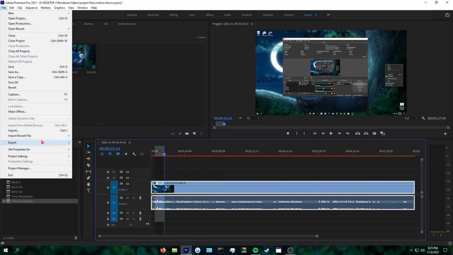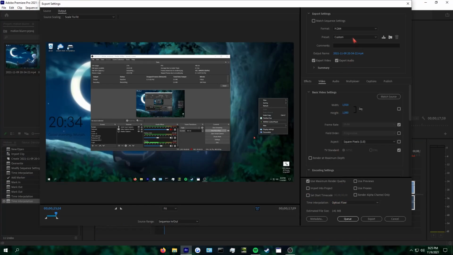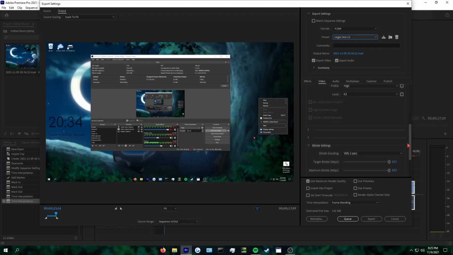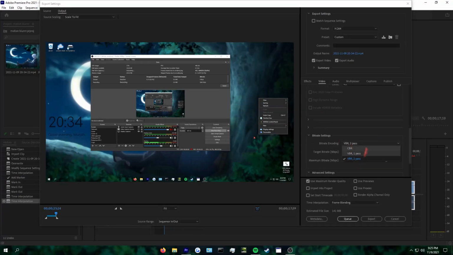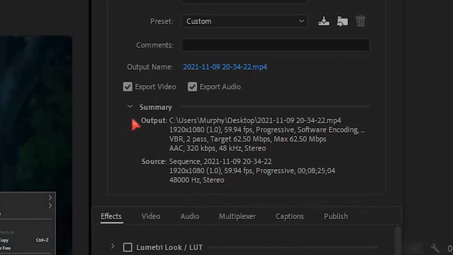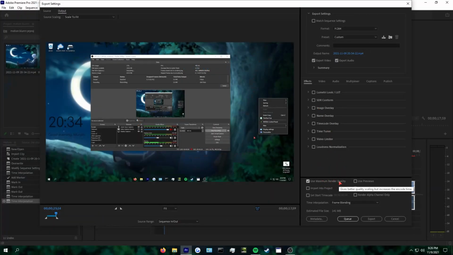Next, when you have everything all done and edited, you go into your render settings. And you are just going to want to copy my settings. I'm way too lazy to explain anything that's going on. The last thing you need to do is use maximum render quality. You don't have to do this, it's preference. Then you need to set your time interpolation at frame blending. And then you should be done for the most part.